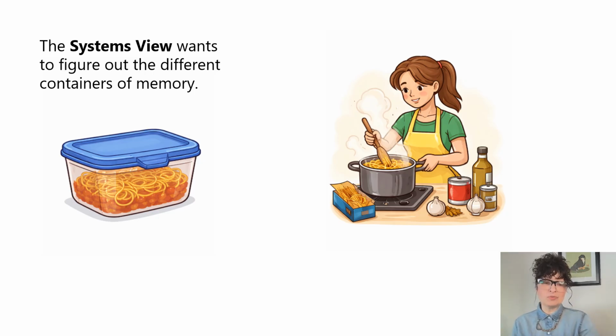I also really wanted to give you a very concrete example using short-term memory. So using the systems view, short-term memory is a separate memory system. It's a separate container that temporarily holds information that we're consciously aware of. And it has a limited capacity of between 4 to 7 items or chunks, whatever that means. And it has a really brief duration, 15 to 30 seconds if you're being prevented from rehearsing it. The information tends to be encoded either in a visual or a phonological form, and short-term memory functions as this temporary buffer and a gateway to long-term memory.